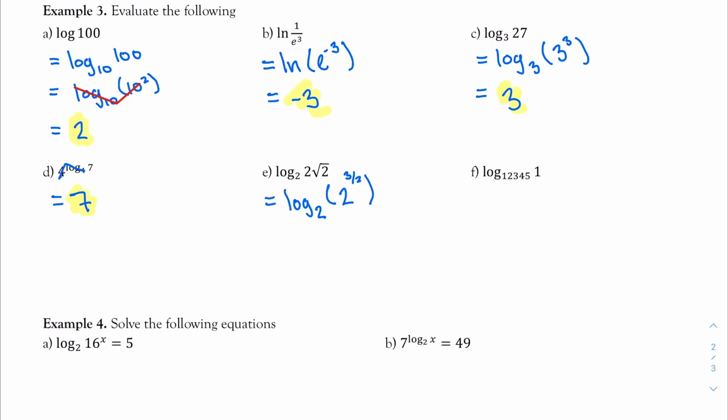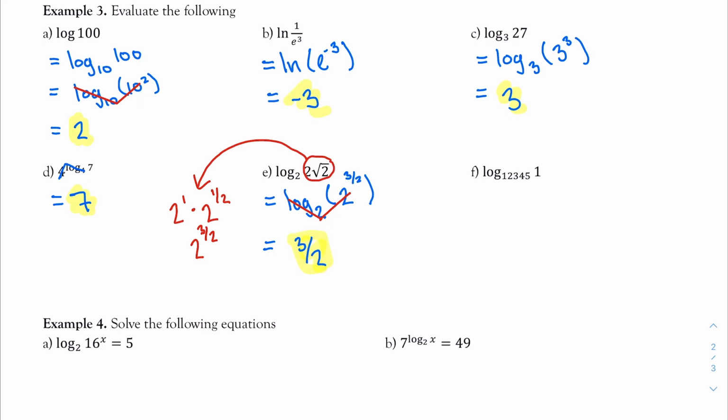Well, I'm going to do this work on the side. How did I know that 2 times the square root of 2 gives me 2 to the 3/2 power? Well, 2 is like 2 to the 1 power. Square root of 2 is the same thing as 2 to the 1/2 power. So whenever I multiply these, it's just adding the exponents. So 1 plus 1/2, I get 3/2. So that's how I'm changing 2 times the square root of 2 into the form 2 to the 3/2 power. And once again, by doing this, I can very conveniently cancel out my bases. That is, my log base 2 can cancel with my base 2 over here, leaving me with 3/2 as my power.